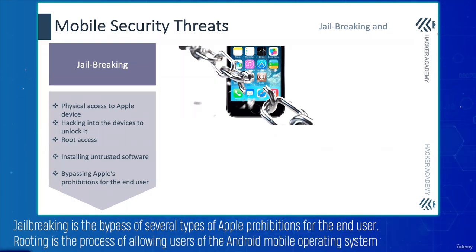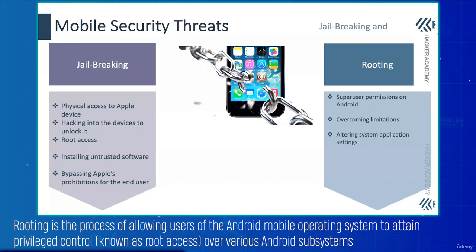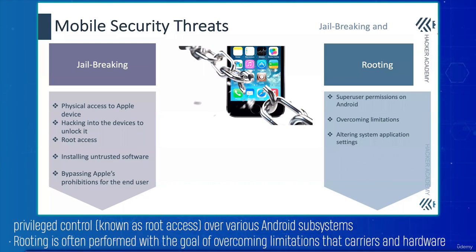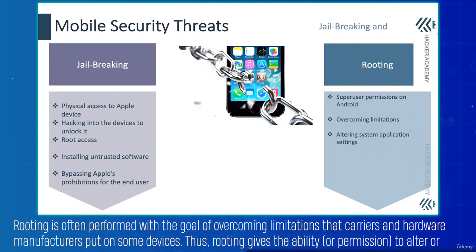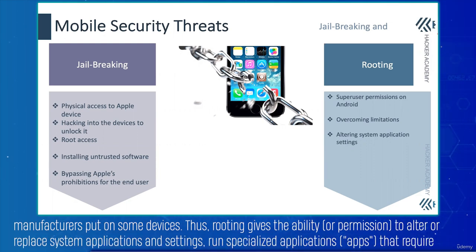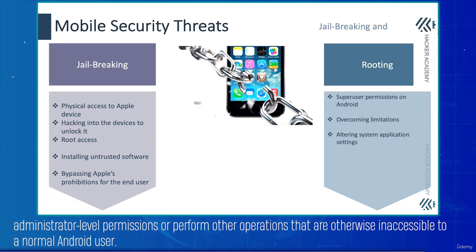Rooting is the process of allowing users of the Android mobile operating system to attain privileged control, known as root access, over various Android subsystems. Rooting is often performed with the goal of overcoming limitations that carriers and hardware manufacturers put on some devices. Thus, rooting gives the ability or permission to alter or replace system applications and settings, run specialized apps that require administrator-level permissions, or perform other operations that are otherwise inaccessible to a normal Android user.